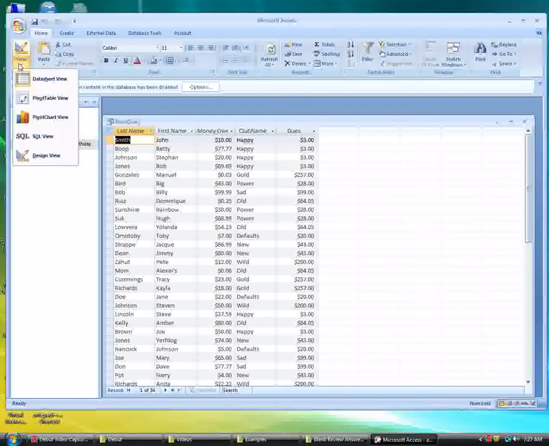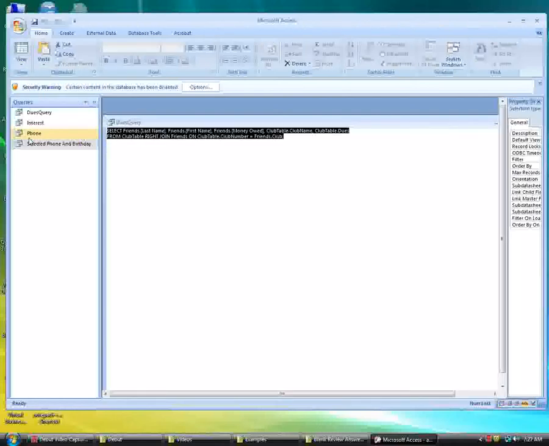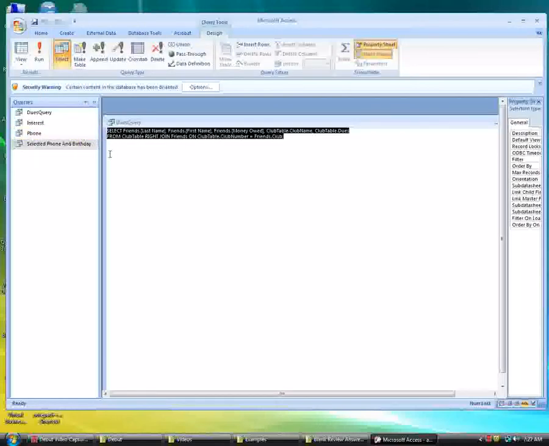Okay. Now I'm going to try and show you what this looks like. Here's SQL View, and what it's going to show you is the command that's actually being given. And there it is. Unfortunately, it's extremely hard to see this small, but basically, it's the select command. There's several commands in SQL, and the select command allows you to bring out and view information from a database. It allows you to retrieve information from a database.